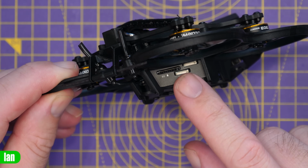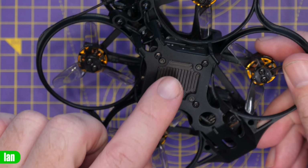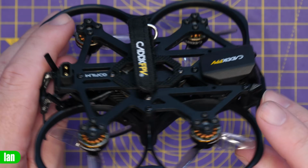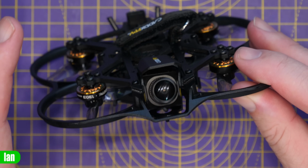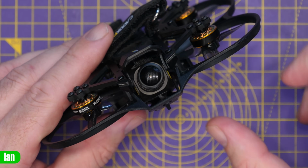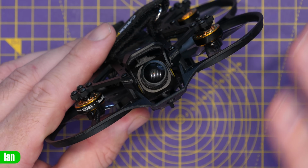It does have a built-in SD card, and you can actually record up to 4K 60 frames a second directly onto that SD card in a bitrate as high as 150 megabits a second. There are some limitations with regards to the recording rates depending on the latency mode. So for instance, if you use it in the lowest latency mode, it is going to limit the recording frame rate. However, you can record in the higher latency mode and get the higher recording resolutions.